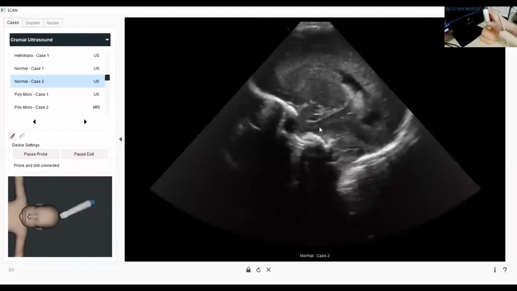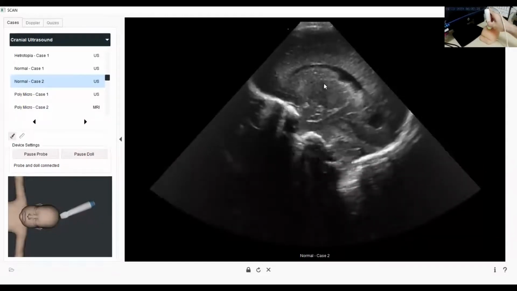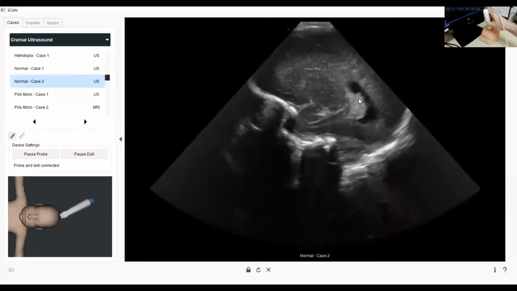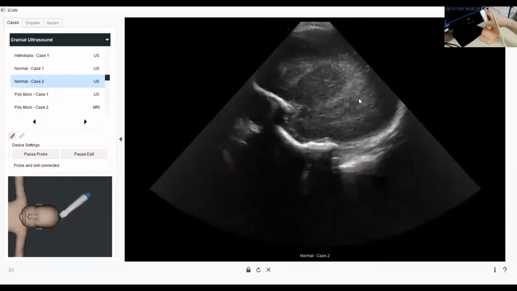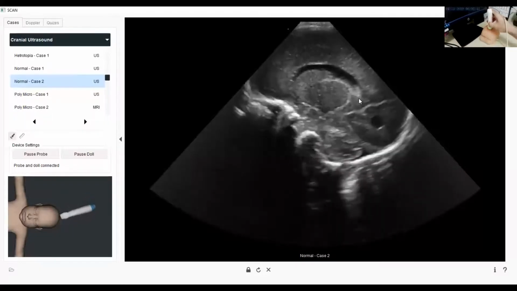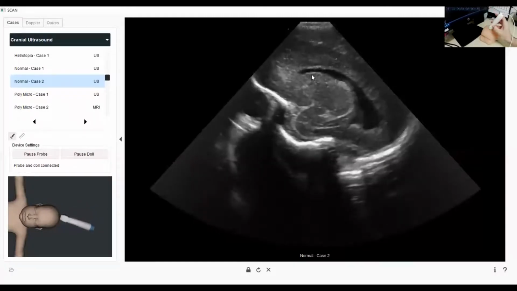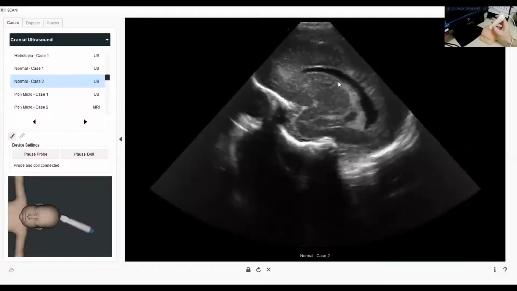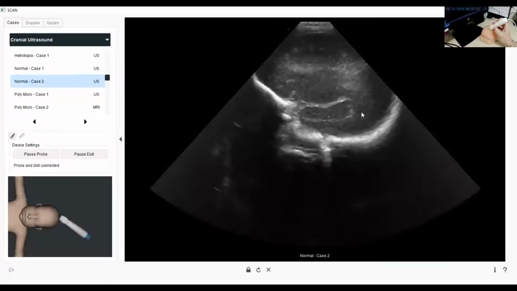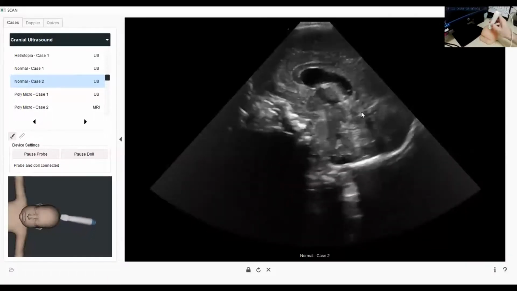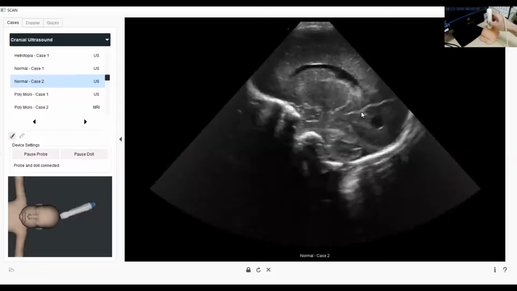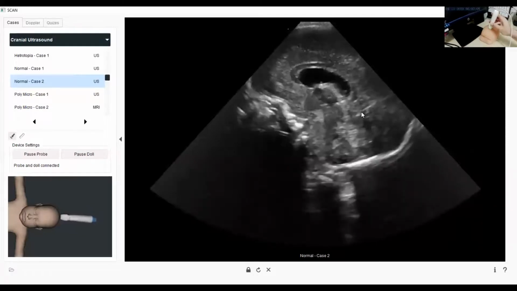So this is one side, and you can see the head of the caudate, the thalamus and the caudothalamic notch. Here's the choroid plexus. You keep going until you lose the ventricles, and that's your watershed area. And then you come to the other side, the other parasagittal, and again the caudothalamic notch is clear, and here is the choroid plexus. Keep going until you lose the ventricles, and you can see my hand in the video and how it moves and slices through the brain.